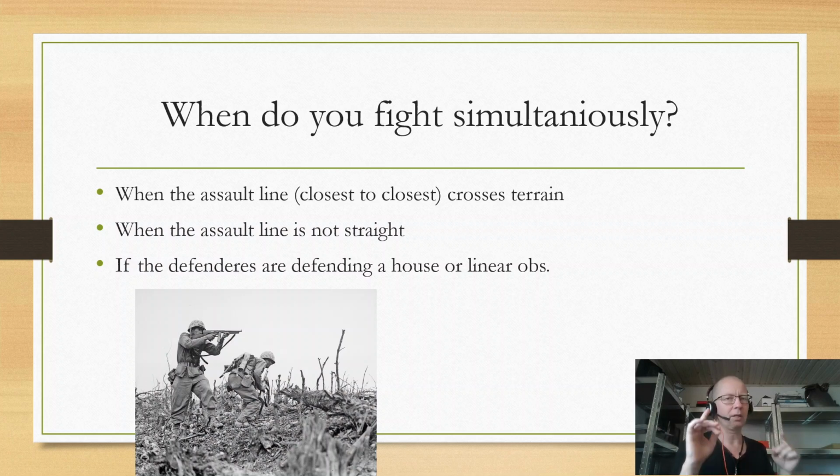Oh, before I get to that, again, when do you fight simultaneously? If the line crosses terrain, we've already been over this. If it's not straight, if you have to bend around stuff, like impossible terrain or a vehicle, you can still see, but in order to get there you have to go around. Then it's not a straight line, and you fight simultaneously. Or if the defenders are defending a house or a linear obstacle, so they are up against a linear obstacle, you can just measure to the linear obstacle or the house and then fight. But then they are defending something. So that is simultaneous fights. And of course, if you have a draw in the first round, you fight again simultaneously.